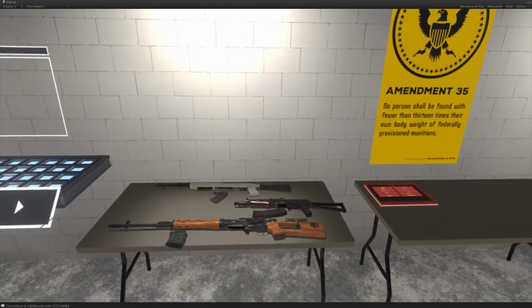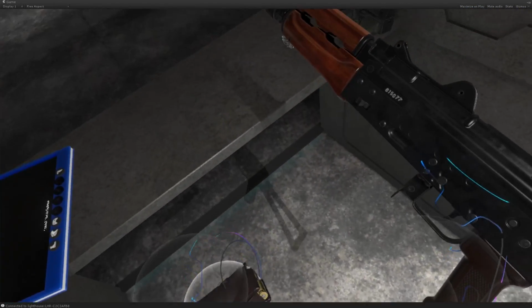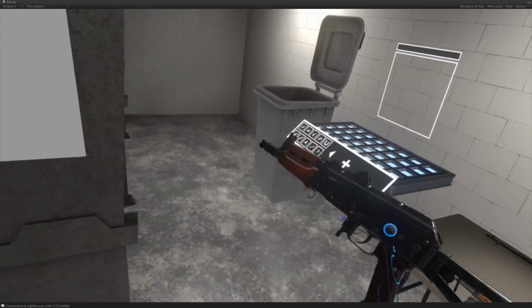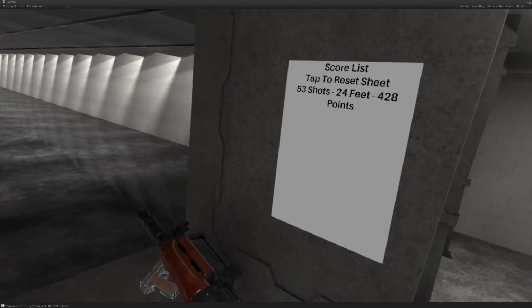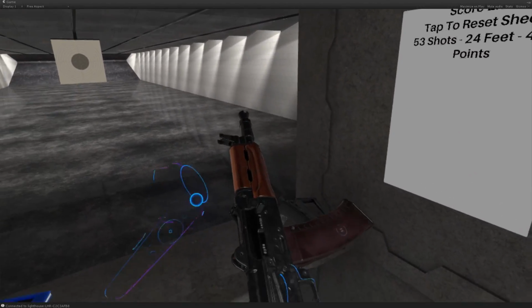What next? So we then have the AK-74U. This is basically in the carbine category. As far as H3 is concerned, it's in the rifles category, but as you can see here, it's pretty compact. This fires 5.45 times 39 millimeter. Pop that in there.